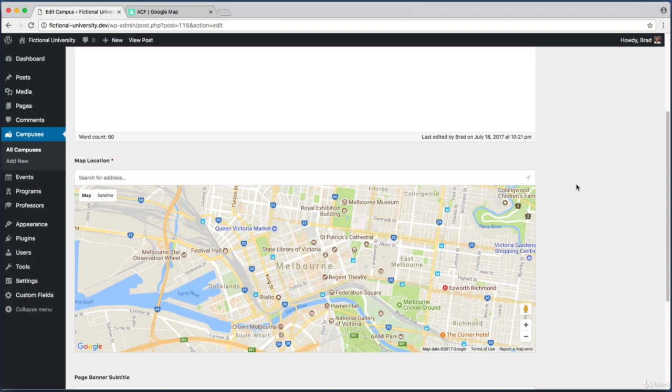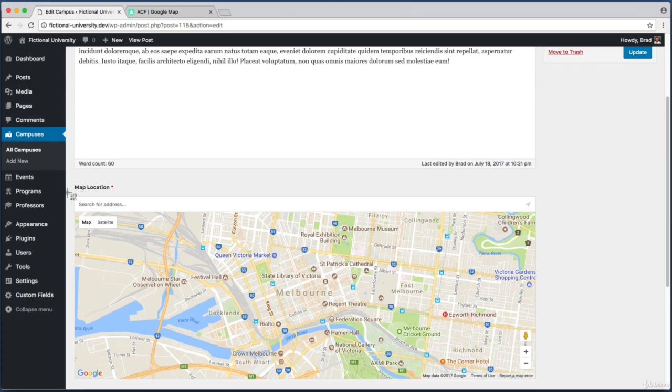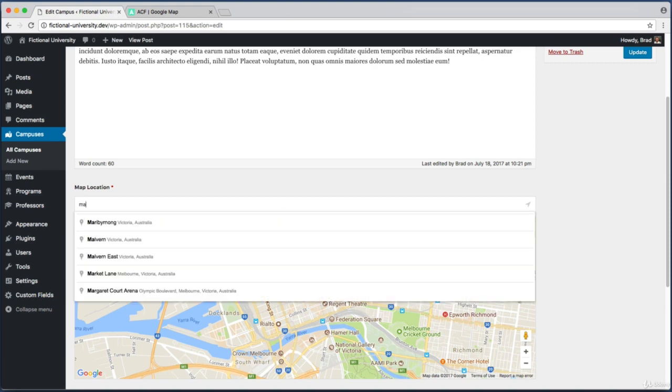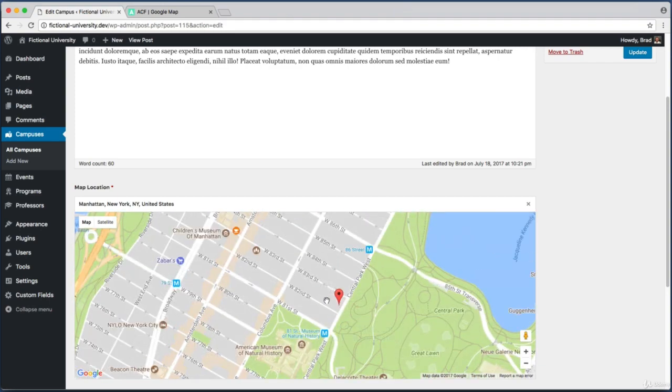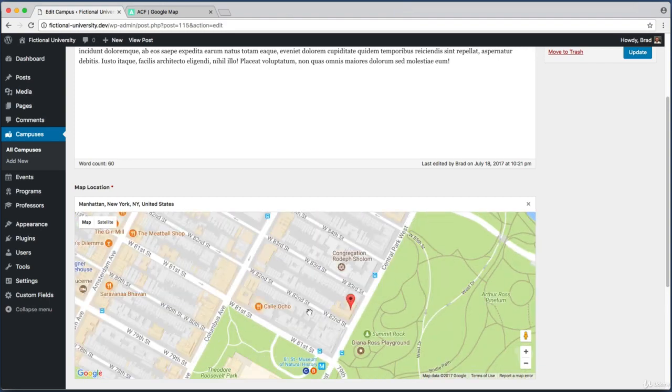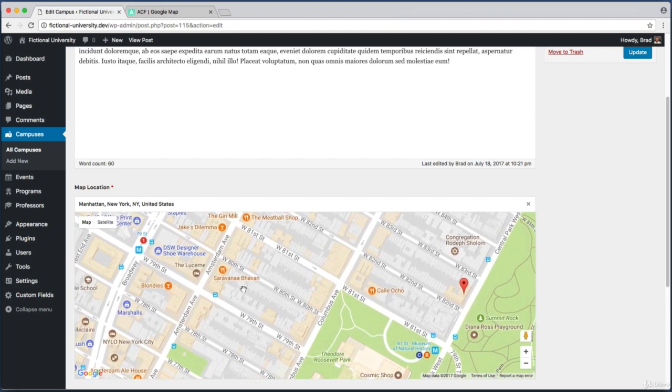Let's test it out and try to pin a location for this Downtown West campus. So in this text field right above the map, you can just begin searching for your local city or town or wherever you want to create this fictional university. I'm going to pretend that it's in New York City, so maybe I'll search for Manhattan, New York, and then I can click on this suggestion. Cool, and then you can zoom in on the map if you scroll up with your mouse wheel or trackpad. And I'm saying this is Downtown West, so I'm going to place a pin maybe towards the west side of this, maybe right here. Doesn't matter, it's just totally made up.